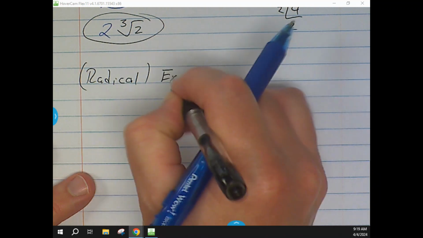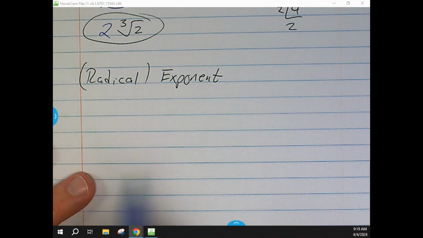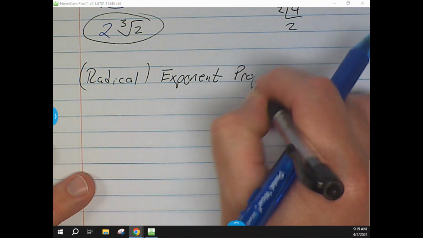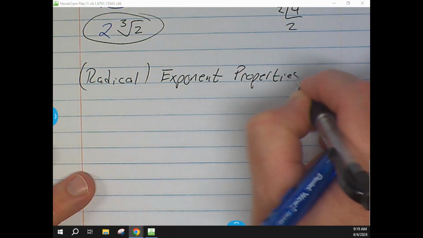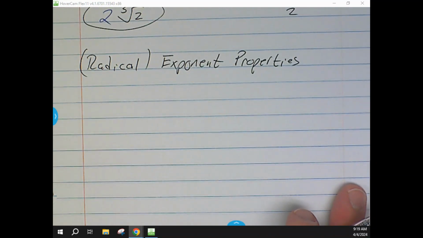So we're looking at its exponent properties, but again, you can always take it and rewrite it in radical form. But so technically they're exponential or exponent properties. But again, just realize that we could always rewrite them in radical form as well. But in this case, we're going to look at it more in exponent form.